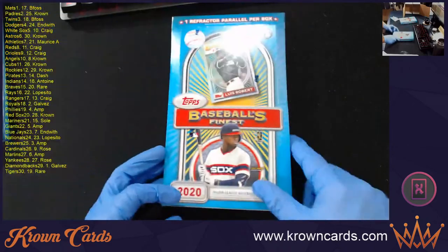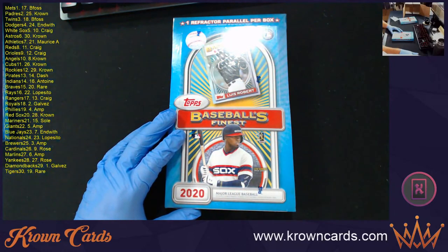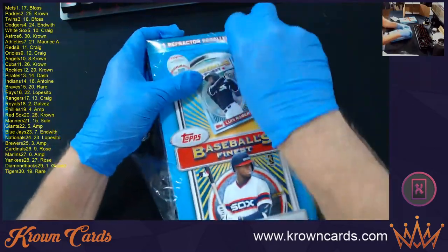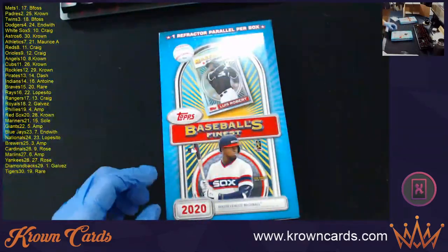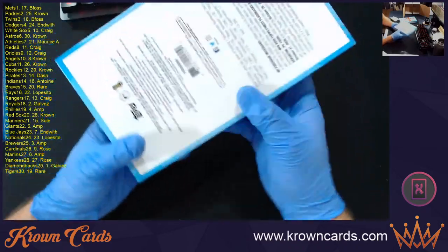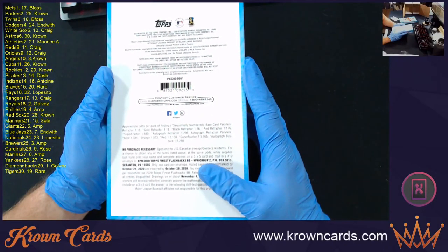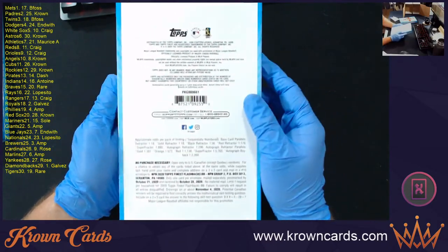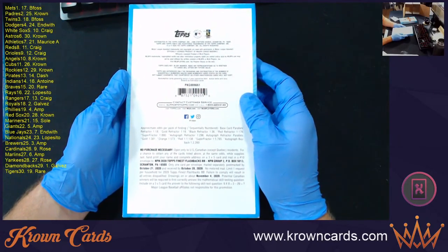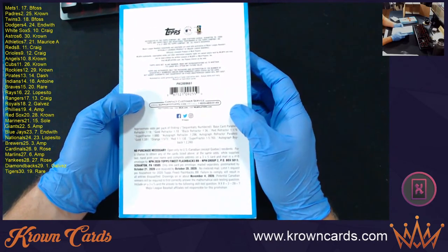All right, here we go. Box one. Best of luck. All right, so this is the box here. 18 packs, 5 cards. They've made very, very few of these. I was expecting 2 more of these boxes to come in. I probably wouldn't have done this break if I knew those boxes weren't coming in. Got canceled on me, so they made very, very little of these.